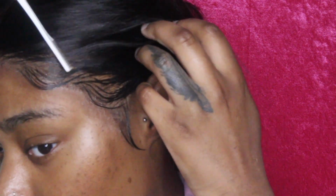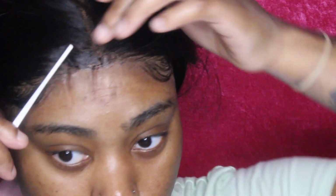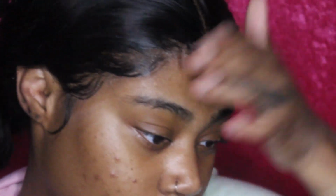Sometimes I comb my baby hairs out and sometimes I don't. It just depends on if I am gonna wear the hair up or down. And right now I'm not quite sure, so I'm just gonna leave it as is. And these little lines are from my little cap or whatever, but it'll be fine. But this is what you look like.